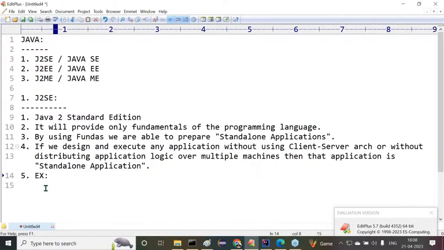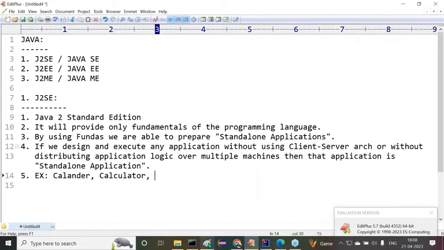So this is my laptop, right? Inside my laptop, inside my computer, is a calendar available or not? Can I get a calendar or not? Come on, guys. That calendar is also an application. That application is available within the same computer. Am I right or not? So that calendar is an example of a standalone application. Leave this one. Inside my computer, is a calculator available or not? Calculator doesn't distribute its logic over multiple machines. It doesn't require client-server architecture. Within my single computer, that calculator is running or not? All right, so now calculator is an example of a standalone application.